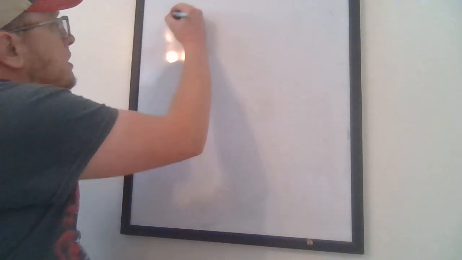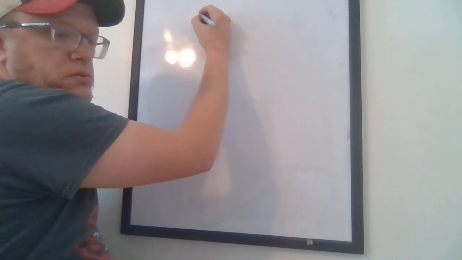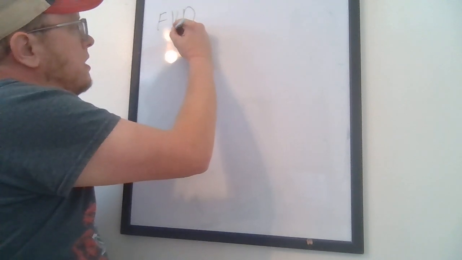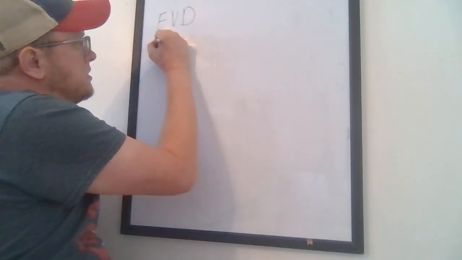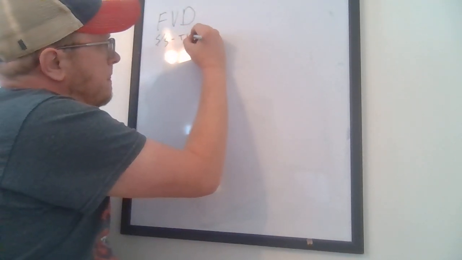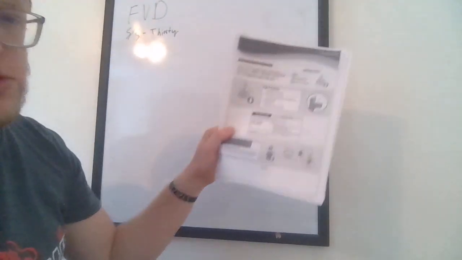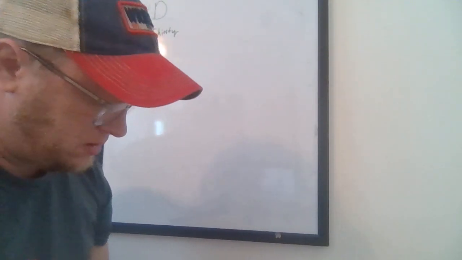Now let's talk about what it looks like. So, fluid volume deficit, signs and symptoms. They might be thirsty. The body's trying to compensate. There's a glare, I don't know how to get rid of that. But anyway, mostly anything I'm writing on this board is most likely in this study guide, so it's not a huge deal.